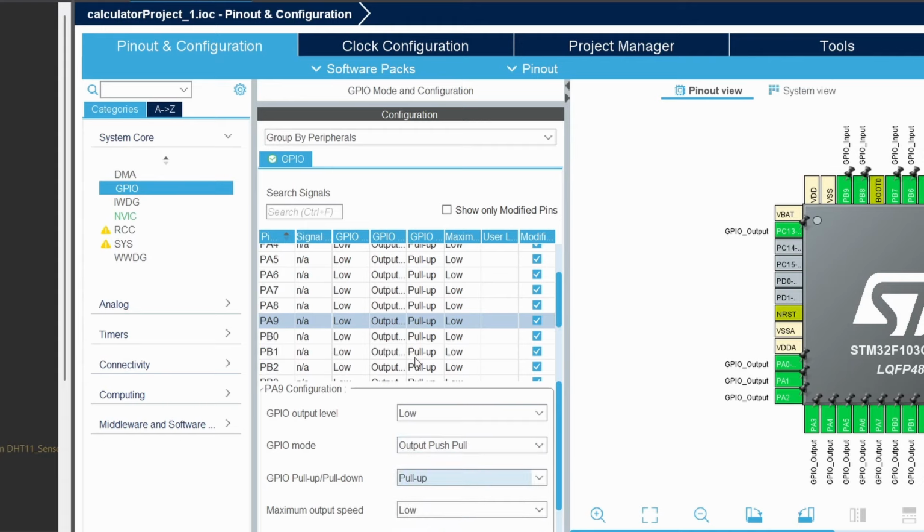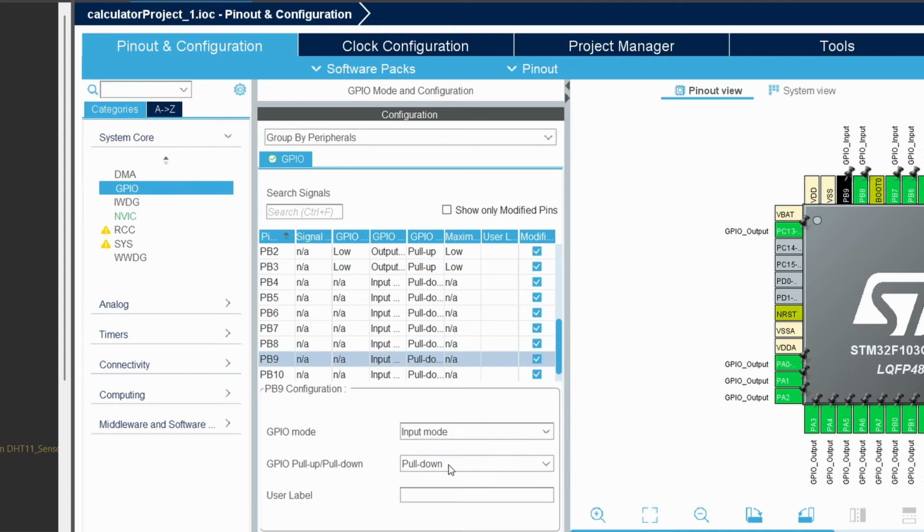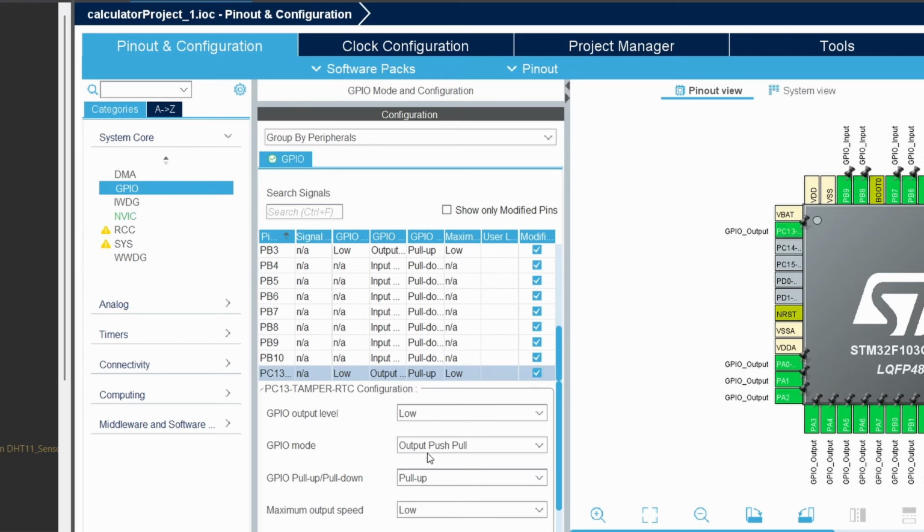PB0 to PB3, same configuration: GPIO mode output push pull and internal pull up enabled. For PB4 to PB7 and PB8, PB9, these have been configured as GPIO input, and we want to connect pull down. Now PC13, again output push pull and pull up enabled.